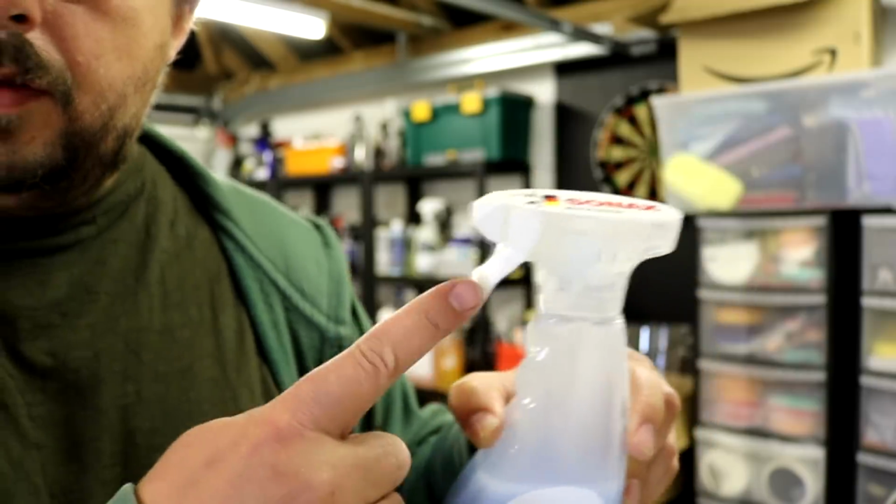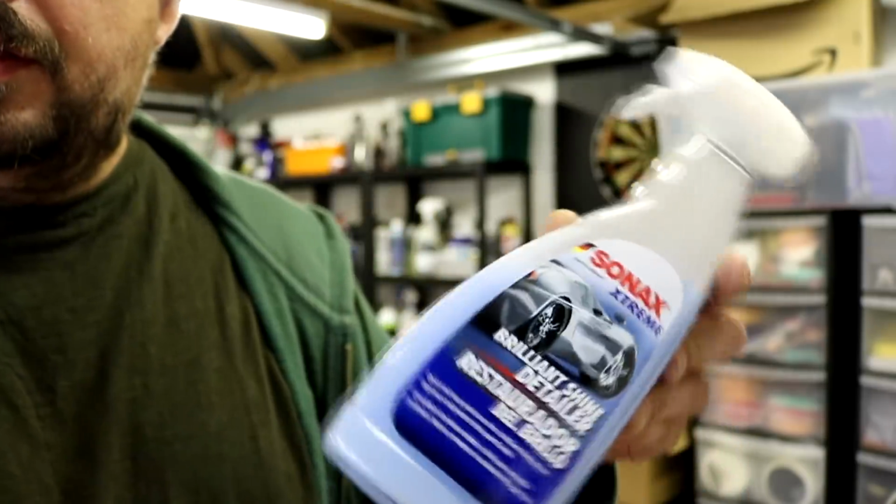It's great. It's not really a quick detailer in my opinion, but it's a cool product. Now, why is it in this best bargains thing? Well, about a year ago, Euro Car Parts sell this stuff, and Euro Car Parts are always doing these flash sales where they halve the price of everything, which is great. So I remember buying these on one of those flash sales, which they do all the time, for about £5.50 a bottle or something like that.